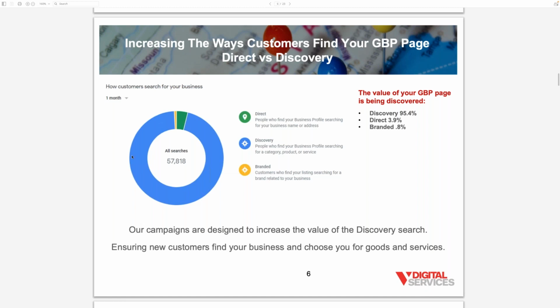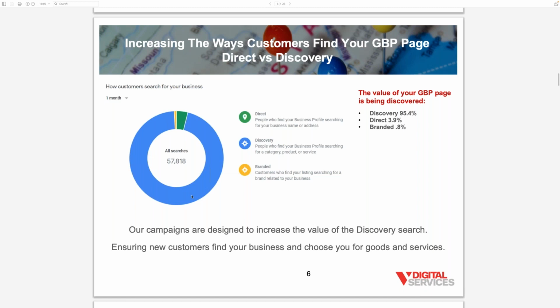The real value of your Google My Business page or Google Business Profile is discovery. Discovery means that the consumer has done a search, but they haven't made a determination what business they want to go to at that point. They're open. They're looking for options, so they put in more general searches that are stating more like DNA testing near me or paternity testing near me.